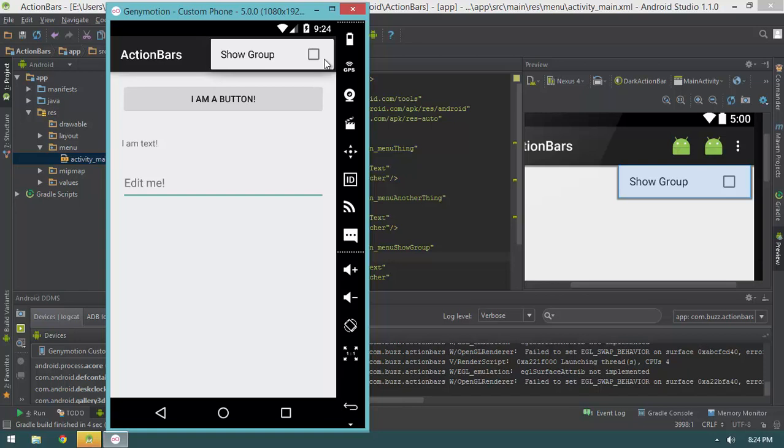In 99.9% of circumstances, when working with a checkable menu item in the overflow of your action bar, you are going to want it to be checked when you click on it and unchecked when you click on it again. Fortunately, writing that code in a general way that will work no matter how many checkable items we add is really easy to do.